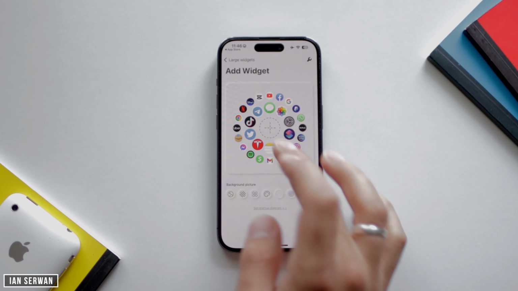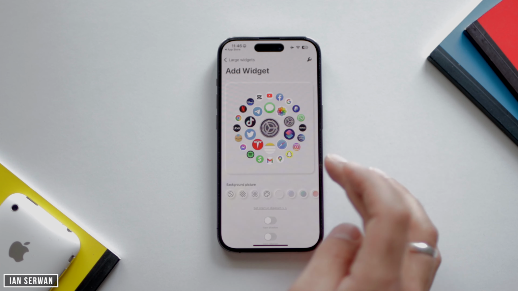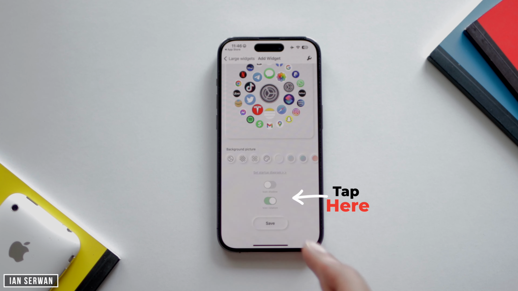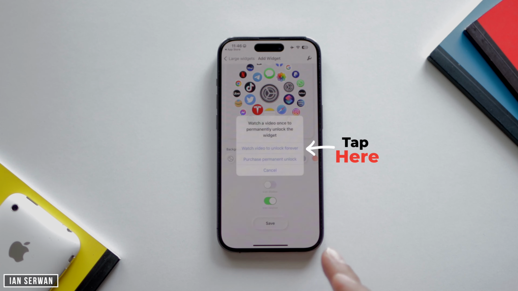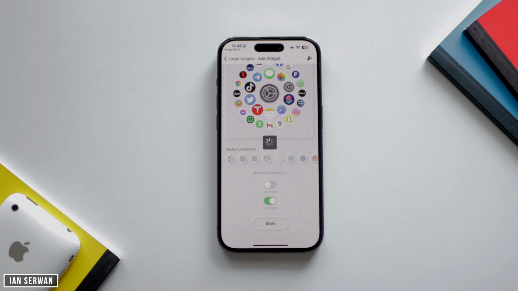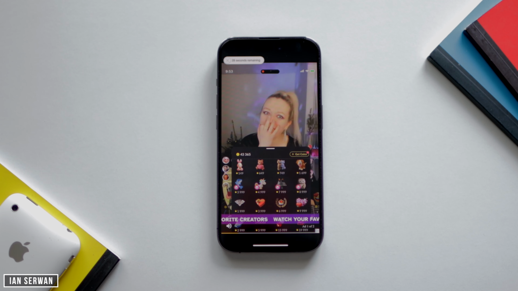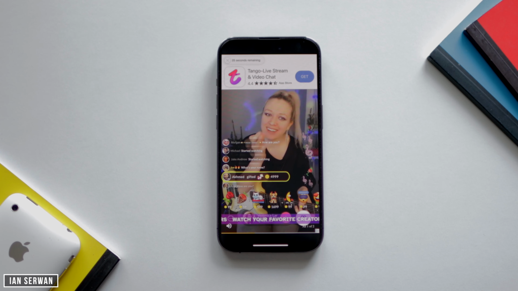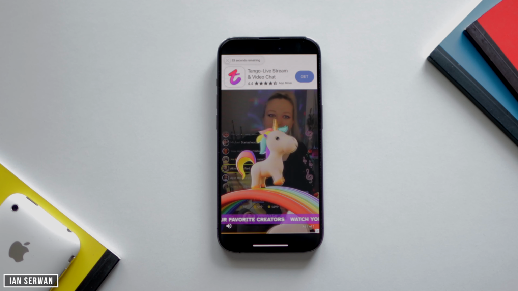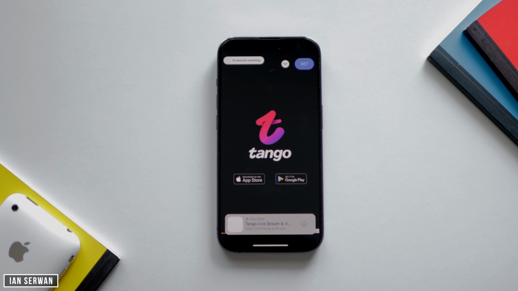All you need to do here is tap an icon if you want it to be in the middle. I'm going to choose the setting, so that way it will be enlarged and it will be in the middle. And then just tap on circle icons and tap on save. Now you're going to have to watch a video for this to work. Of course, you don't want to pay for the application, so a good way to use this for free is once you click on save, just watch the ad video. It's going to be a few seconds, more or less, maximum a minute. And it's just going to ask you for the first time, so you're not going to do this every time. It's just while setting up the transparent or rotating icons.